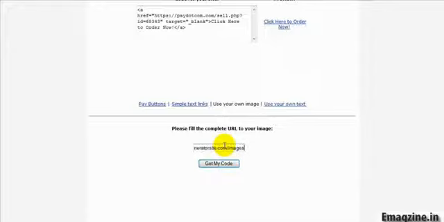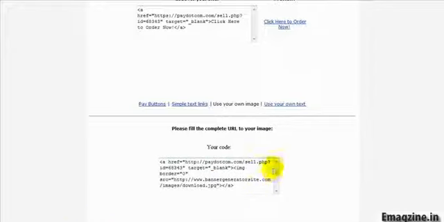So we'll put images/ and the name of the actual image, which is download.jpg. Now just click get my code. You have your code ready now.